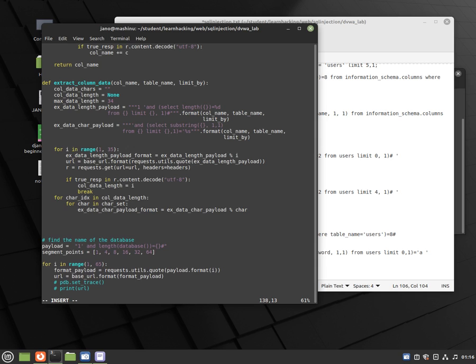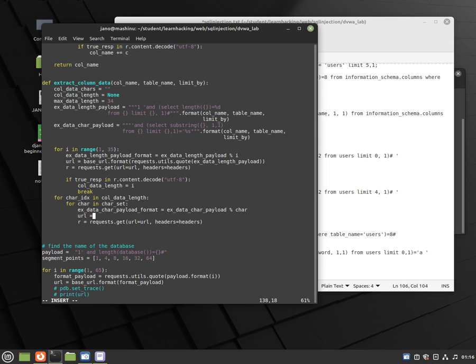R equals to requests dot get, URL equals to URL, headers equals to headers, but I don't have a URL, so URL equals to base URL dot format requests dot utils dot code, I guess, x data char payload format.